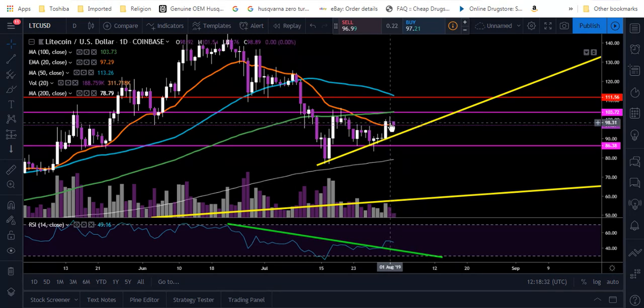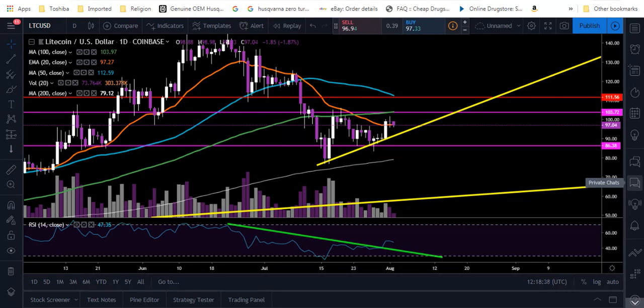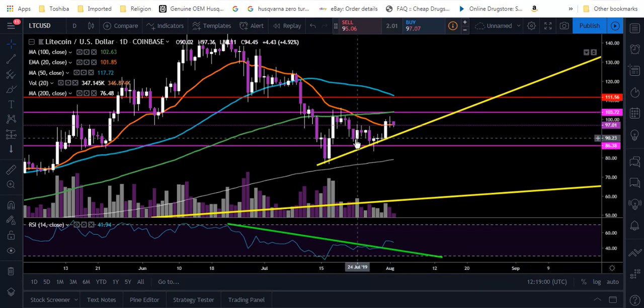We do not want to start dropping below that again today, and right now you can see we're fighting with it. And that's like yesterday, that indecision. Whenever you see a doji candle, that is the perfect example of a fight between the bulls and the bears, just going back and forth. The bulls are trying to push up and challenge that 100-day moving average there in green, which is going to be around that $103.97, while the bears are trying to push us back down to see if we can go down and maybe test that 200-day moving average down there around that $79.12.